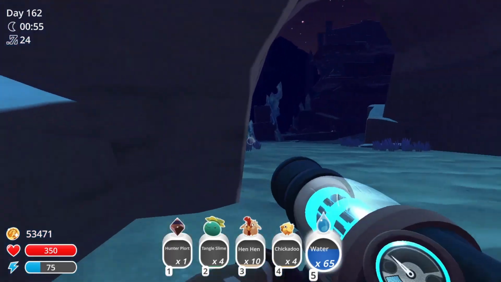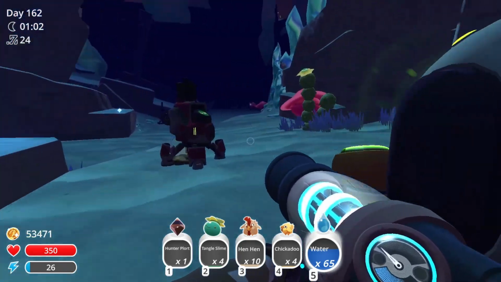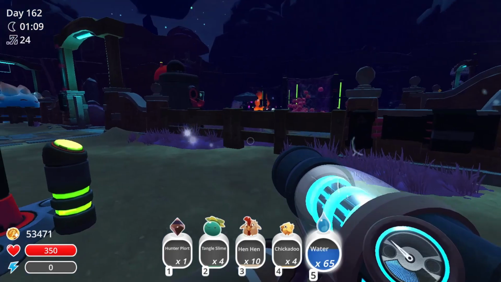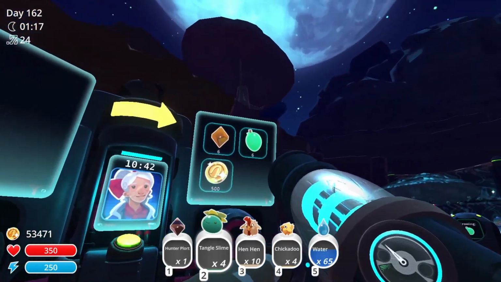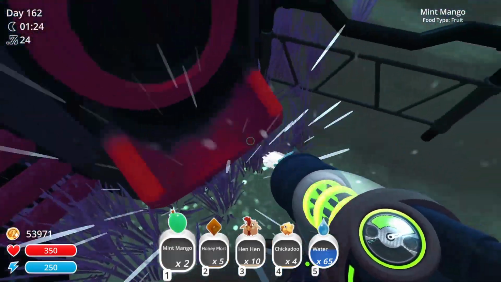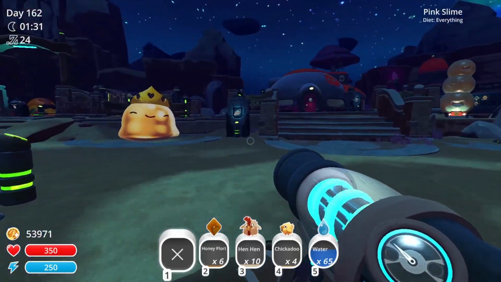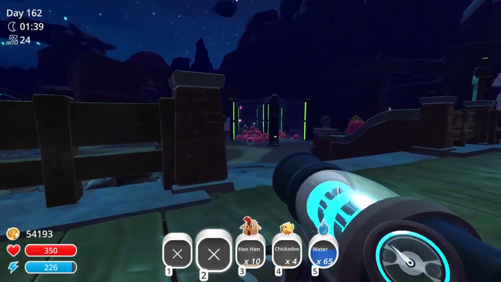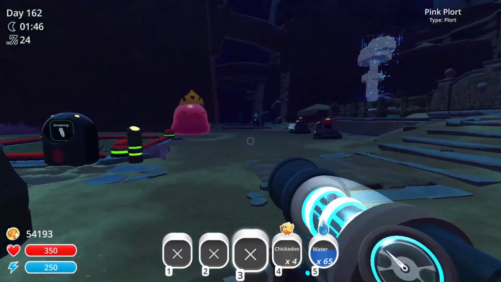Just regular hen hens. Alright. Honey, mango, 500. Okay. I think it's a 500. Ching! Really don't do most of this other stuff, but... It's good. You guys hungry? You guys are always hungry. Here. Take a few of those.